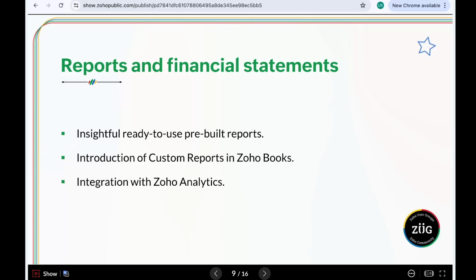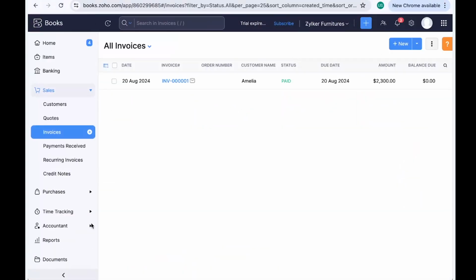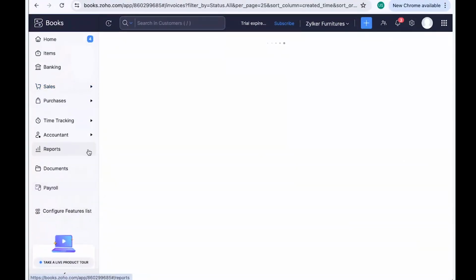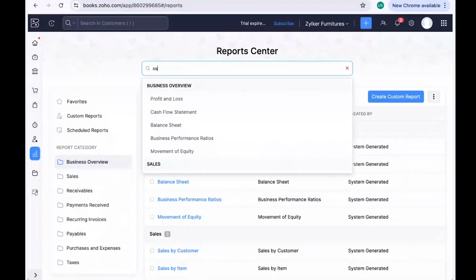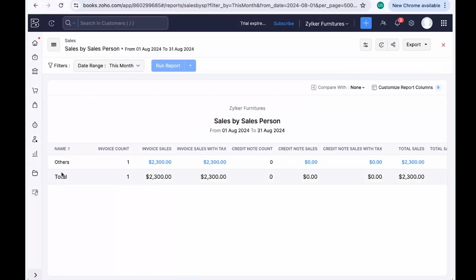Yeah, because there is one report available inside Zoho Books, and maybe something that you may already have seen. When you go inside the reports and search by salesperson, you have a specific report built for these kinds of scenarios, called sales by salesperson, which gives who the salesperson is and what their net sales are based on the invoice number. Was this helpful, or was there something that was not working out with the specific report?